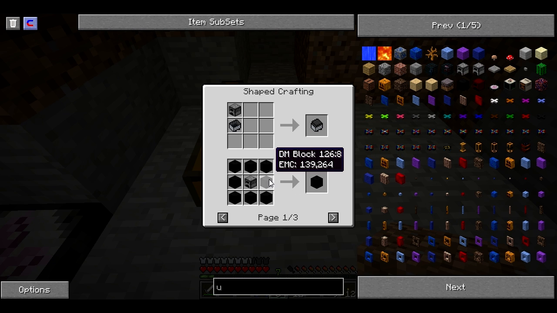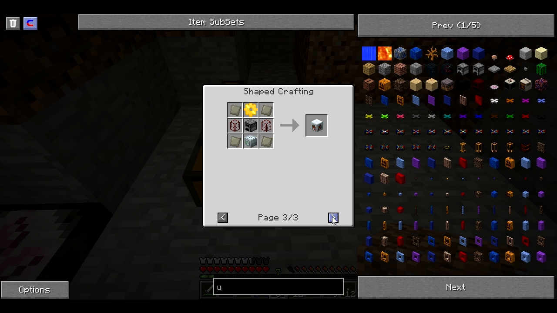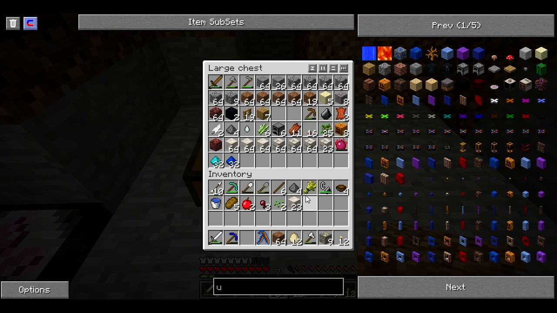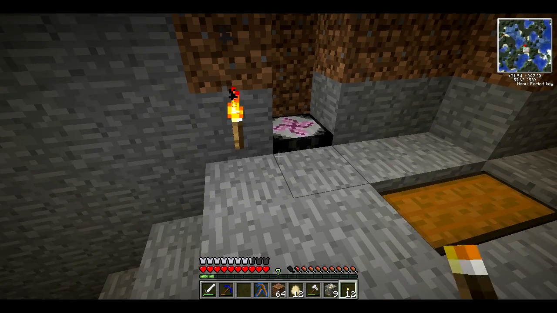It could be made into a dark matter furnace, a tunnel bore, or a lava fabricator. So there's no like super furnace or anything like that, so you know what? I'm gonna have to make a generator. Where's our iron? Iron's disappeared. Now let's just take this back up with us.